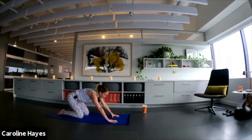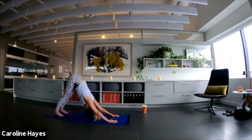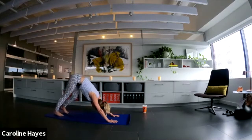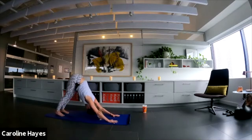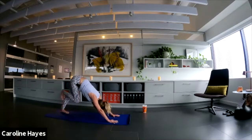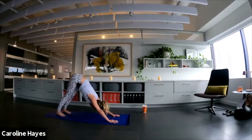All right, let's find our way to our downward facing dog. Hips go up and back. Pedal into your feet. Spread your fingertips wide. Press firmly into all 10 finger pads. You can continue to walk your dog or you can find stillness. Play around with both of them here.